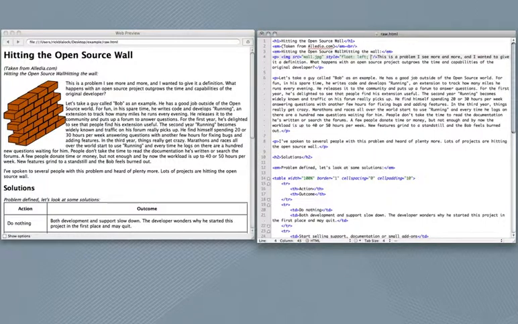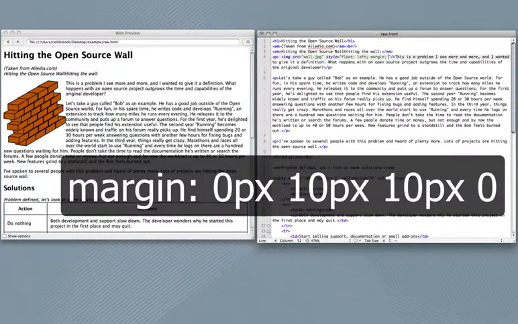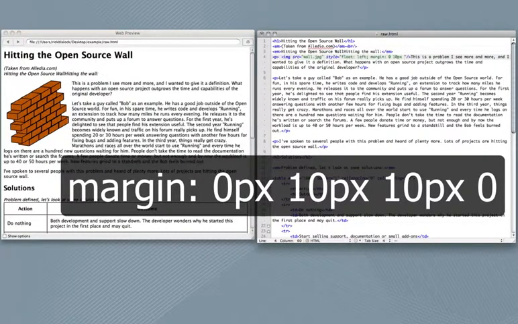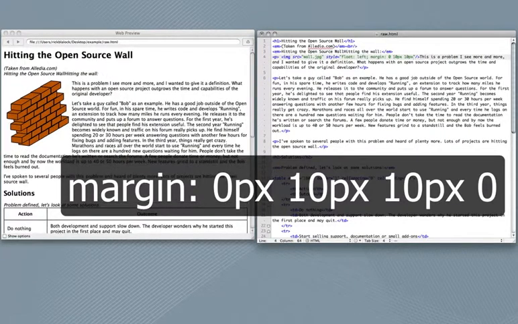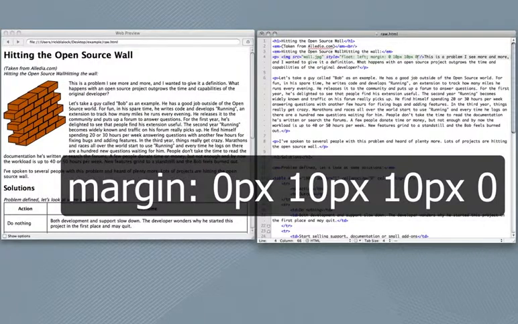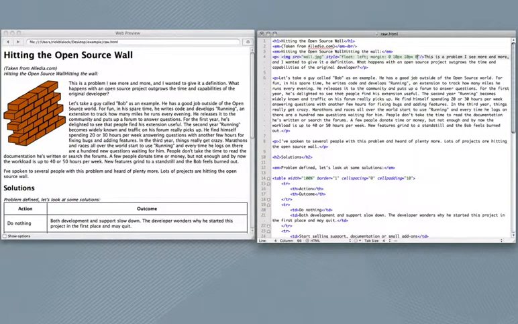All right, let's go ahead and add some margin of 0 to the top, 10 to the right, 10 to the bottom, and we'll do 0 to the left. How does that look, Rick? Yeah, it looks better. All right, and so we have implemented our image and we've given it a little styling, and as Rick said, we haven't learned that yet in this course, but we will learn a little bit later on.